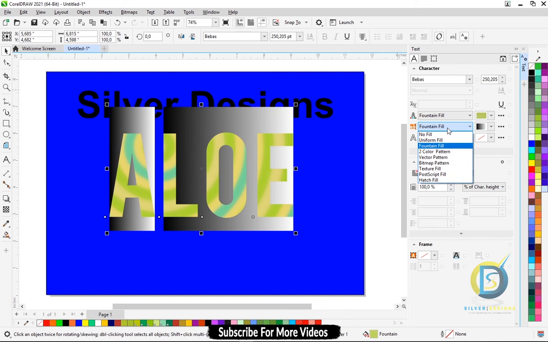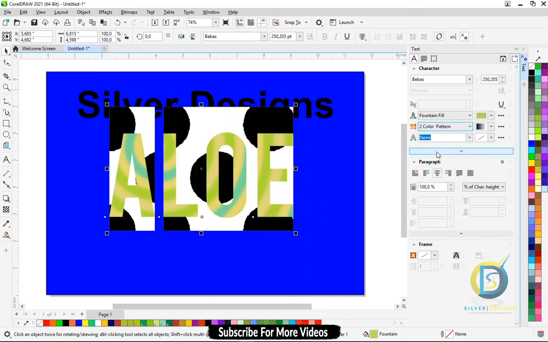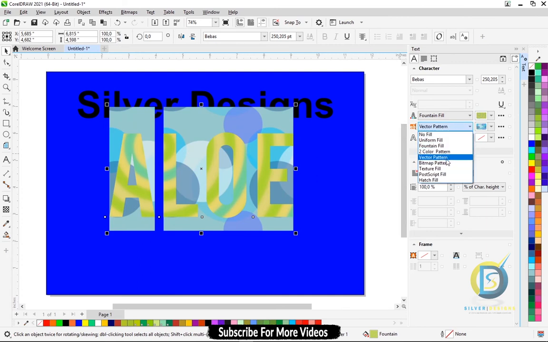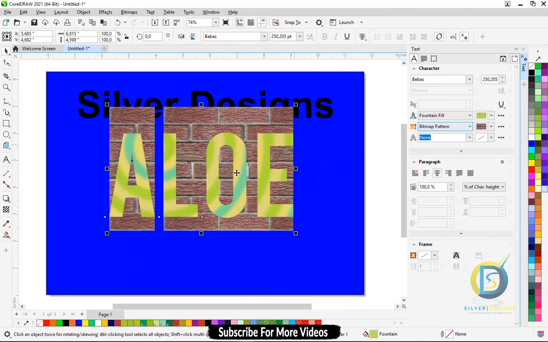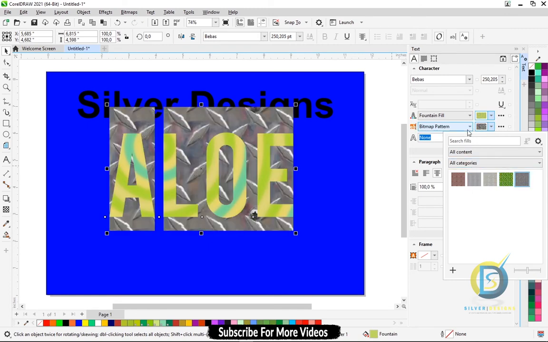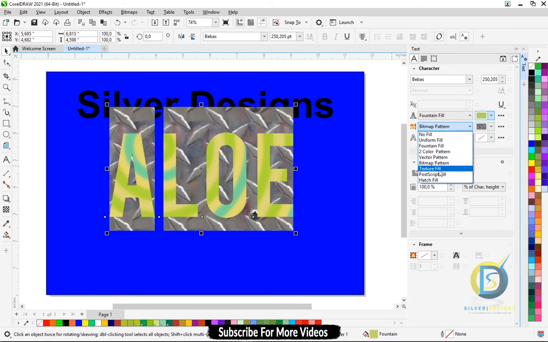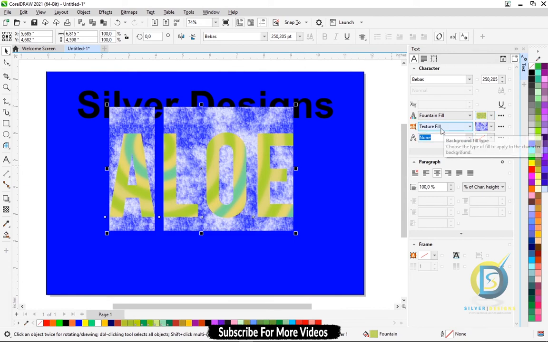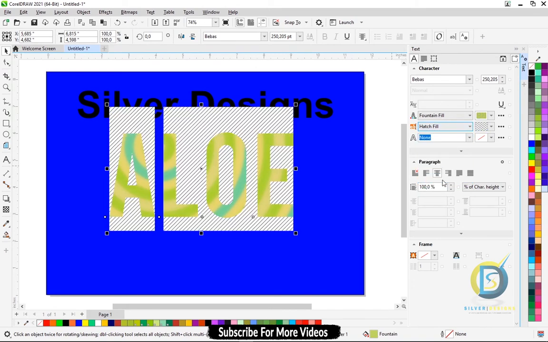So right now we have the fountain fill, we have two color pattern, we have vector pattern, we have bitmap pattern. This is the bitmap at the back of your text. You can come here to change the look of it. We have the texture fill, sorry. We have the postscript fill, and we have the hatch fill.